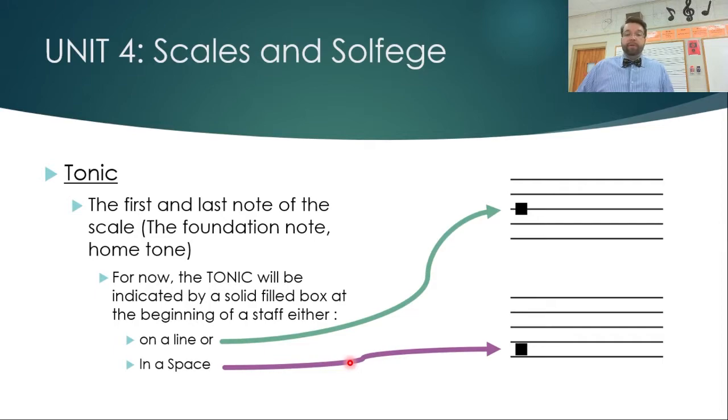Okay? And that first note name that we start on, the pitch name, is the tonic. It's the first and last note of the scale. It's the foundation note or the home tone. So for now, the tonic will be indicated by a solid-filled black box, either on a line or in a space. Either one.